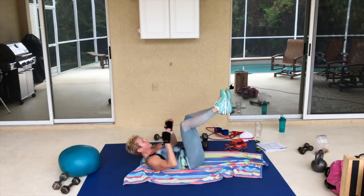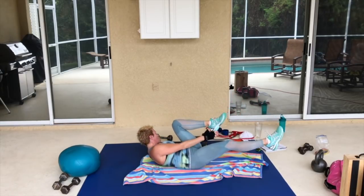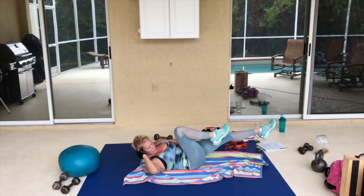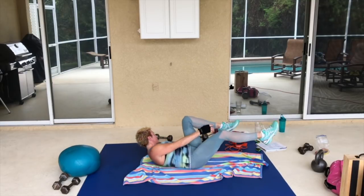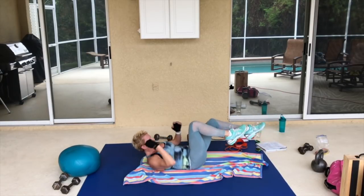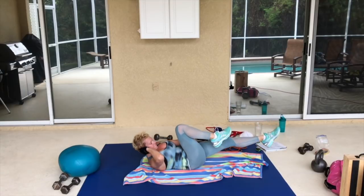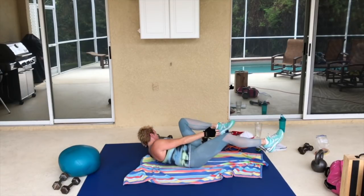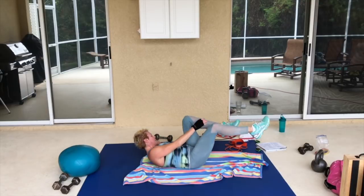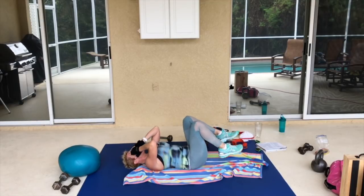Slow bicycle all the way down onto your back. Back is in the floor. You're gonna crunch in, opposite hand goes to opposite foot. Reach over. Whew. Flutter kicks right here.